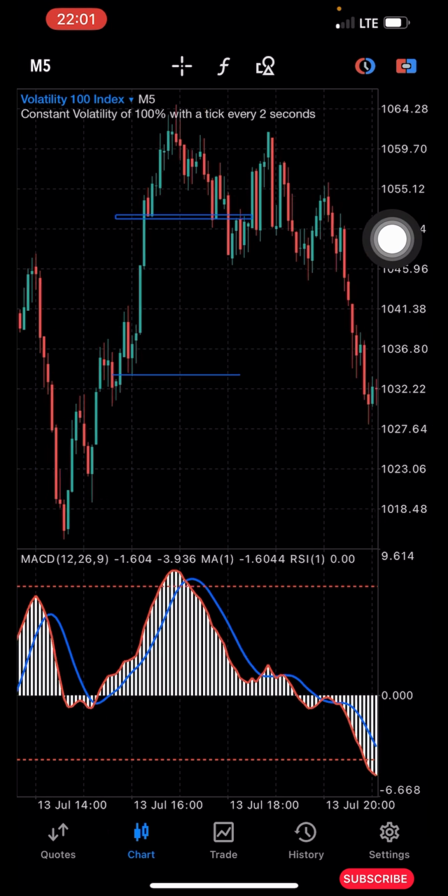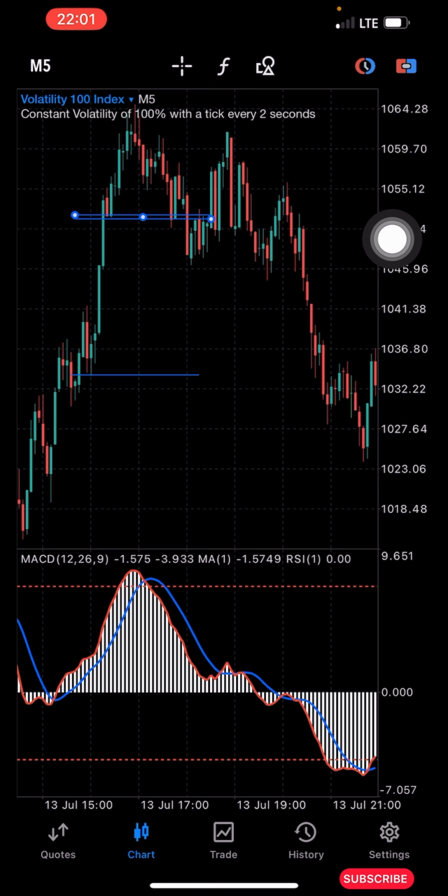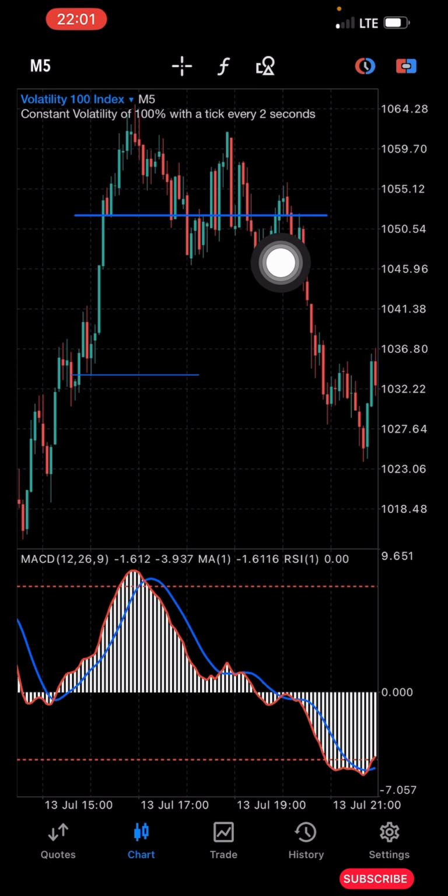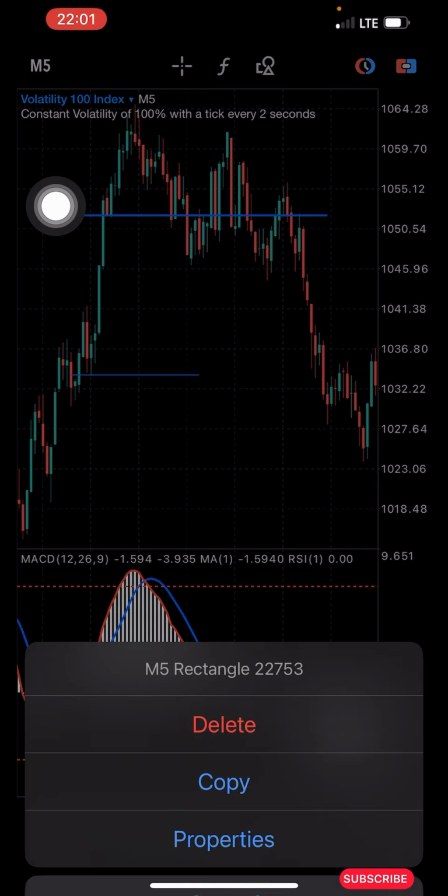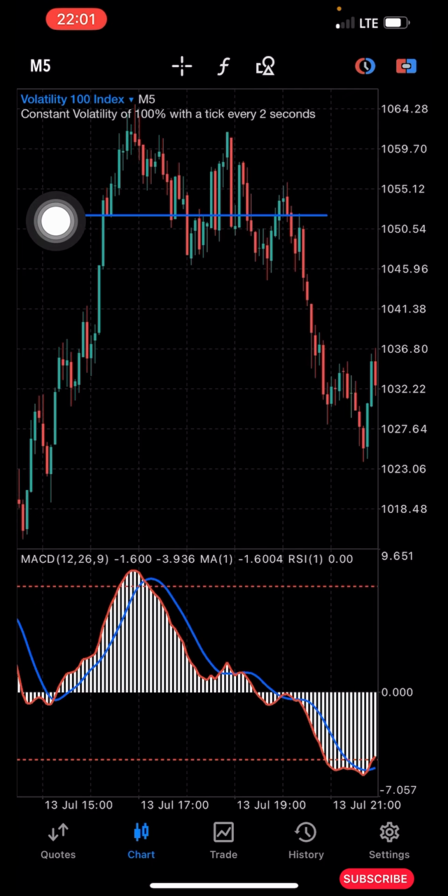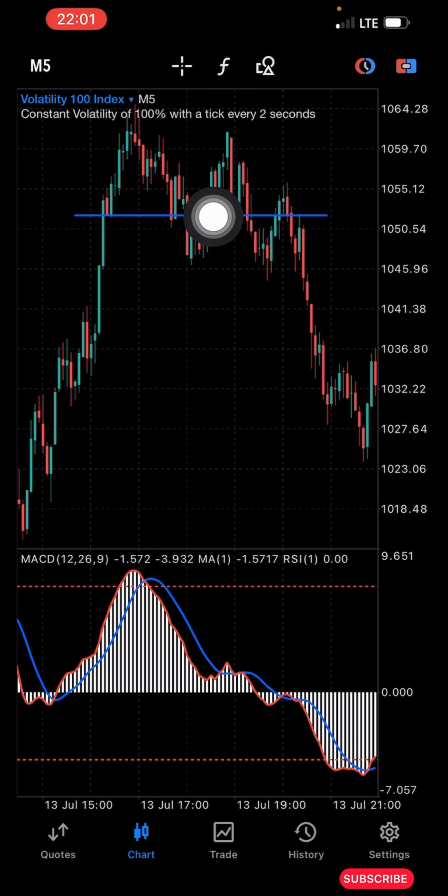Now what you want to do is wait for price to break and close below these areas successfully. The candlestick needs to break and close below that area. So you can see on its way coming down, this candlestick here closes below. Let me just get rid of this one and let's make use of this one. Now what you do is wait for the candlestick to close successfully below the line, below this structure here.